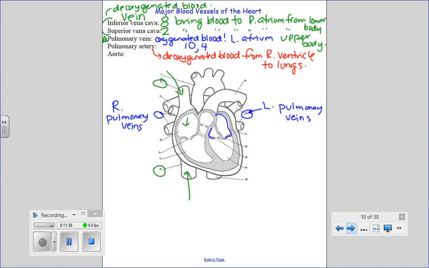So if we take a look at the right ventricle, it's over here. And you can see there's this little pathway leaving. That is where your pulmonary artery originates. So that means that on the diagram, number 9 is a branch of your pulmonary artery. This one is your left pulmonary artery. The other branch of your pulmonary artery is this piece kind of coming out the back. It's number 3. And that is your right pulmonary artery.